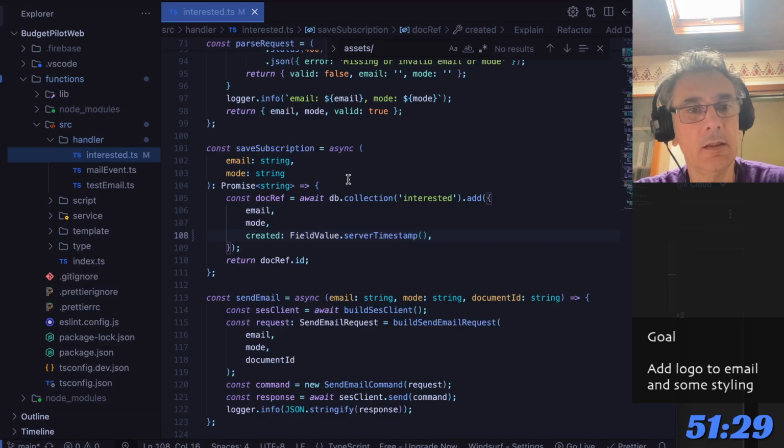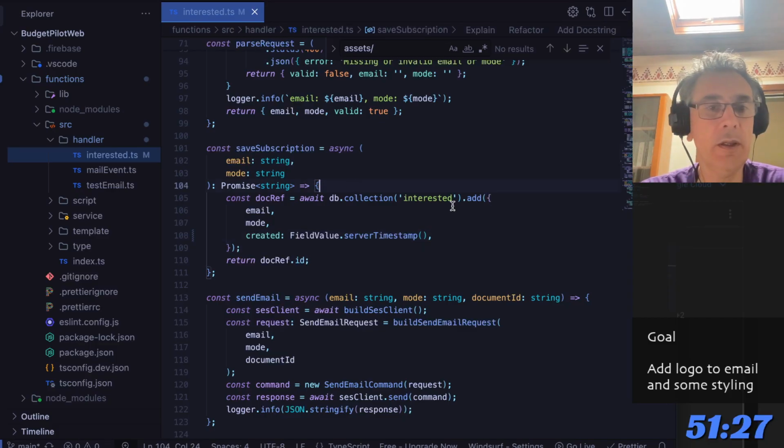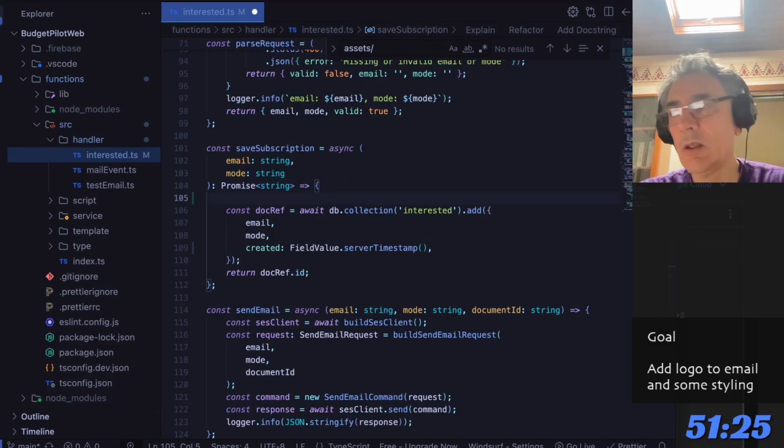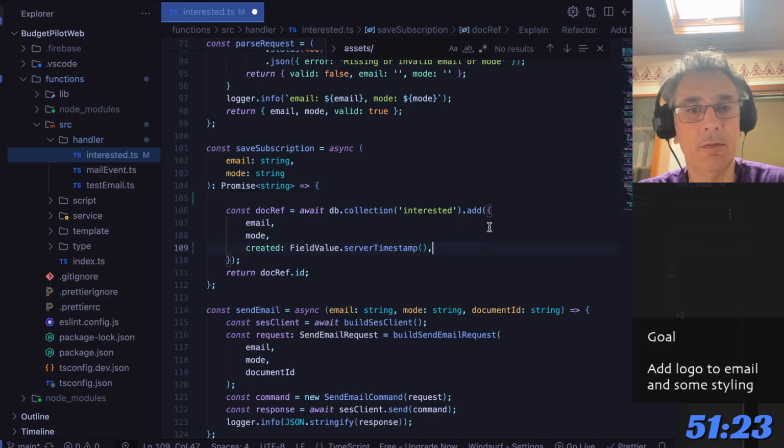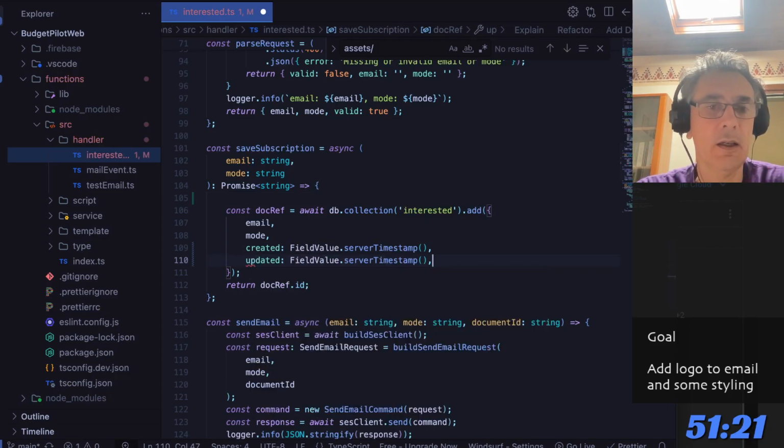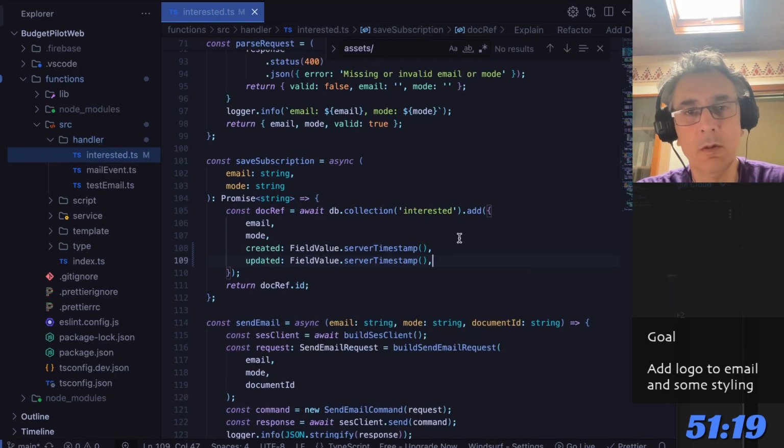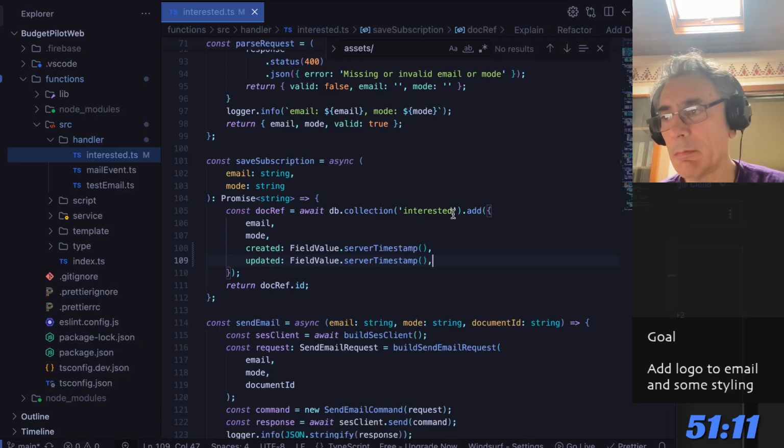I like created. Okay, and what we need to do, so we can add an updated field. Actually, that's added right away with the same value. When we then resubscribe, we will have a new updated field.